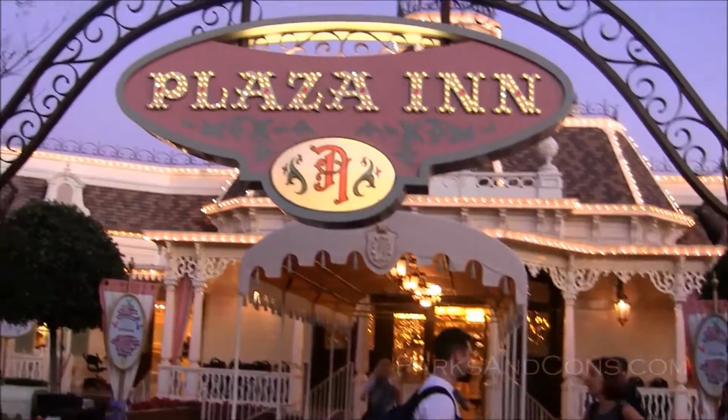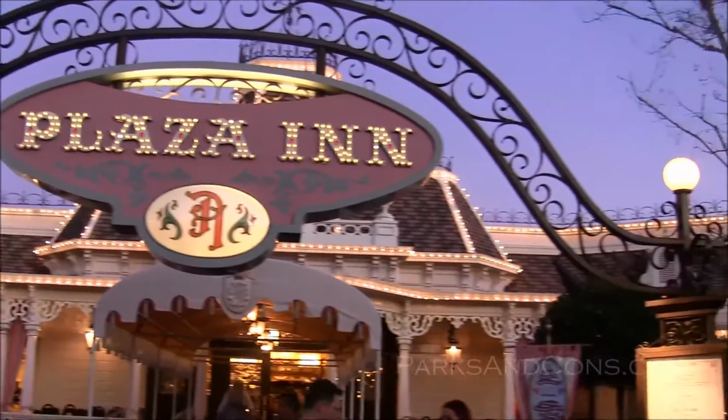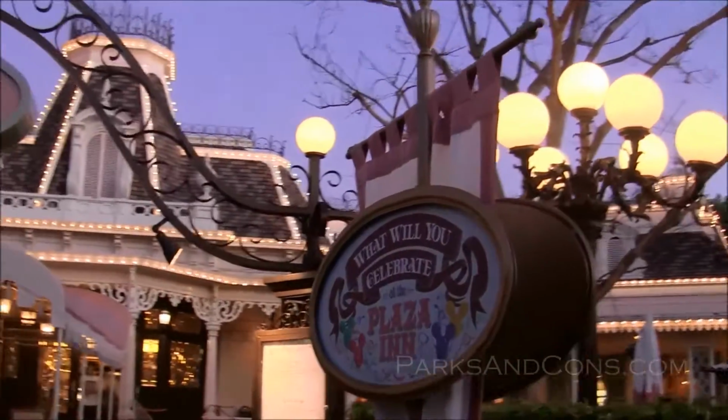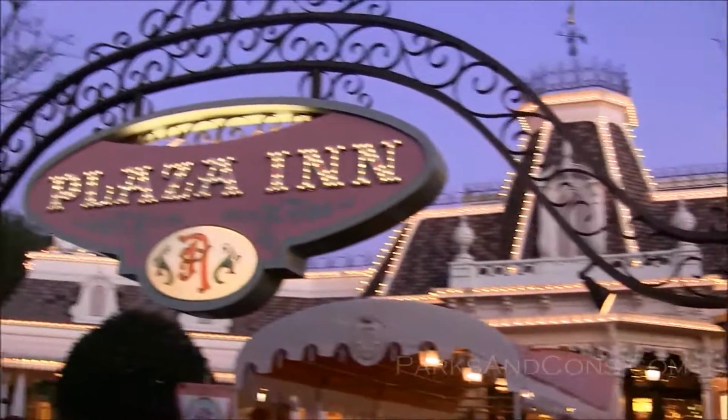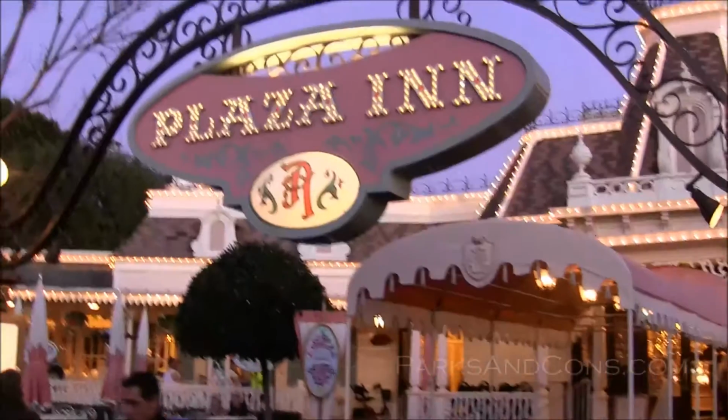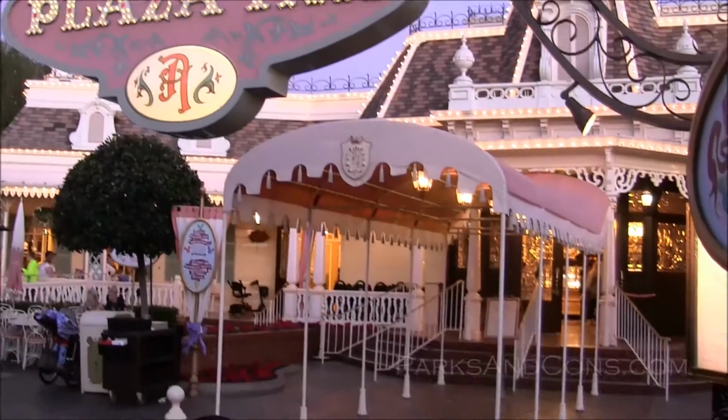And although this is cafeteria style, where you grab your tray, stand in line, and get your food, it does feel a little bit more like a restaurant, so it can give you a nicer feel. If you want to take the family for that one better meal and you're not going to eat at the Blue Bayou, this might be the place to go for all of those reasons.